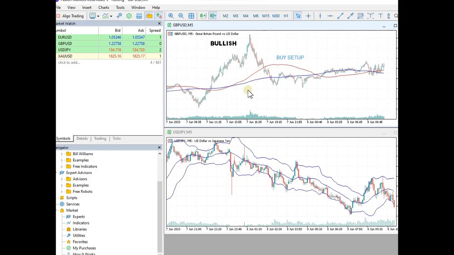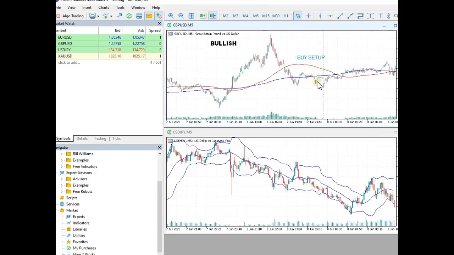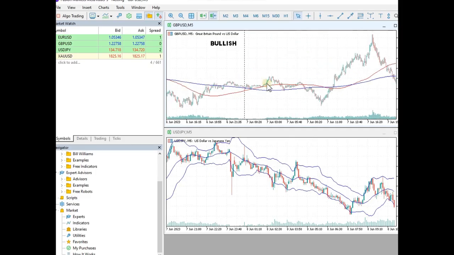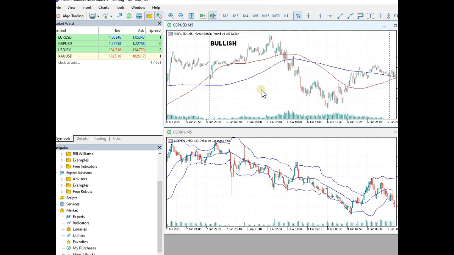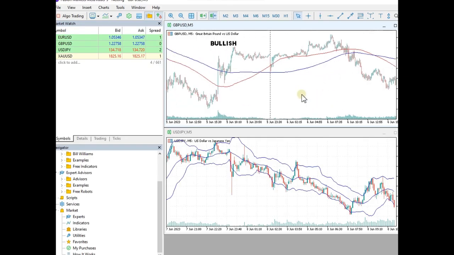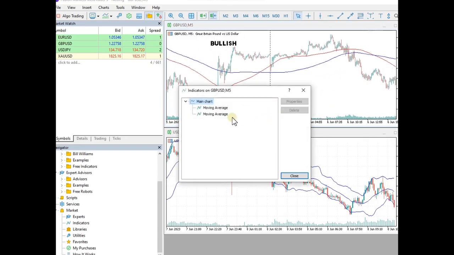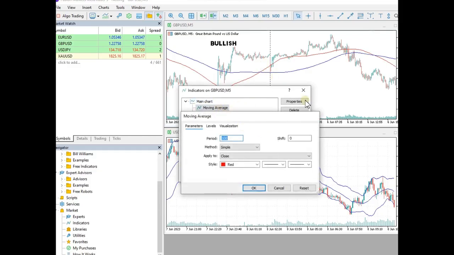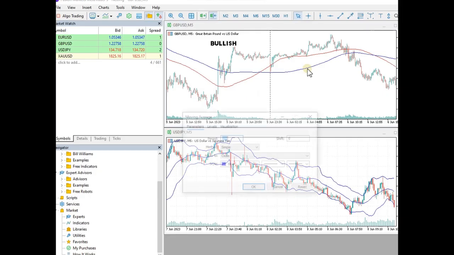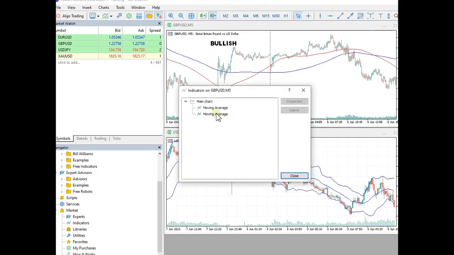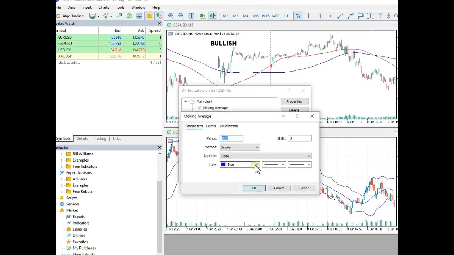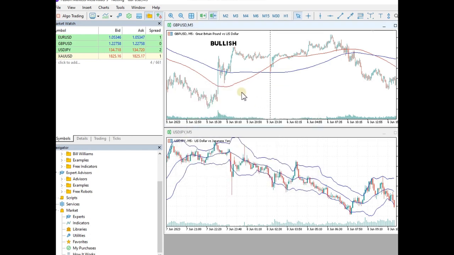Zoom out is plus and minus. Control Y will bring in the daily separation. So now we can see there's per day. And Control G is for grid. Take away the grid. Control I will bring up the indicators for that chart. So then you can go and change. It's much quicker than going to find it and double click on it. You can go Control I and personally select that one, change the color, change the settings.